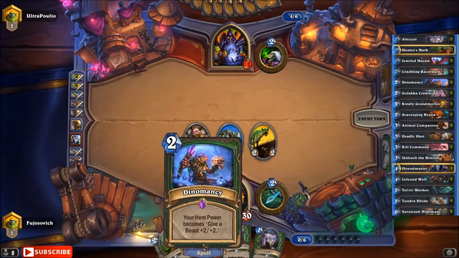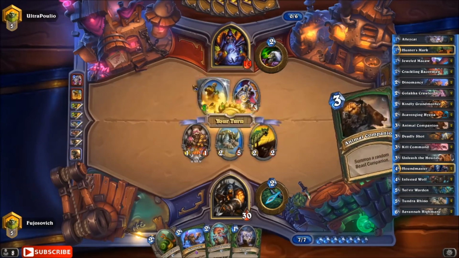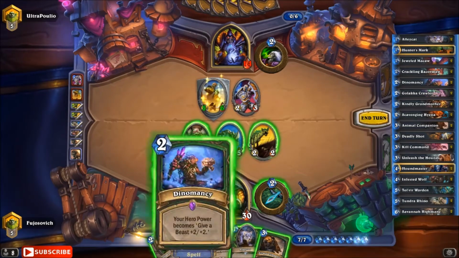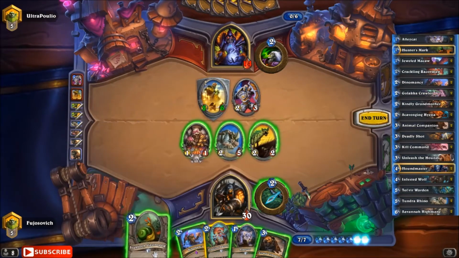And one of the really cool cards in this deck is in fact Dinomancy. And that is completely fine. Six damage. We have so many options available to us. Let's see what is best. I think Taunt and Poisonous is going to be best. So that's going to be two of our mana. Let's see if we can find a lethal.